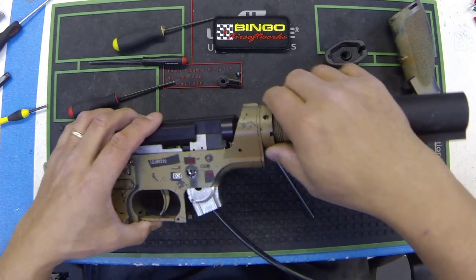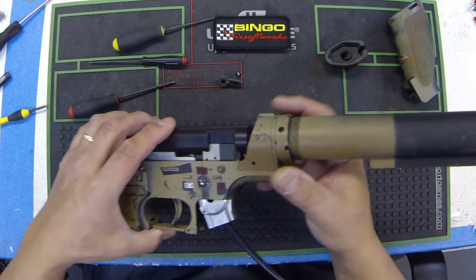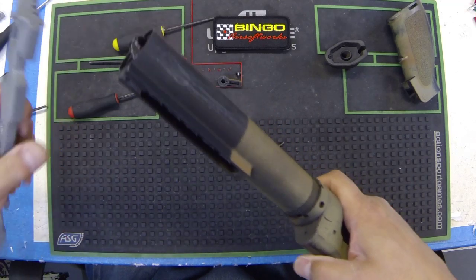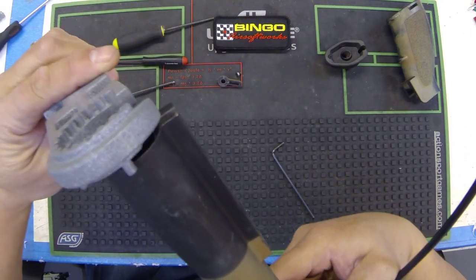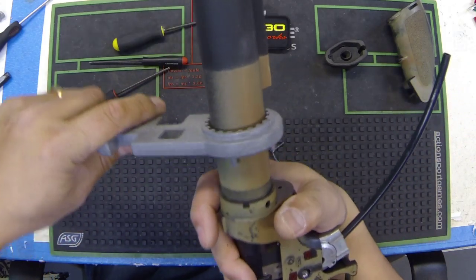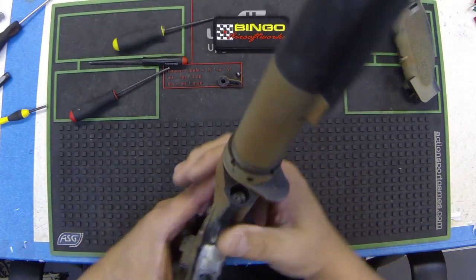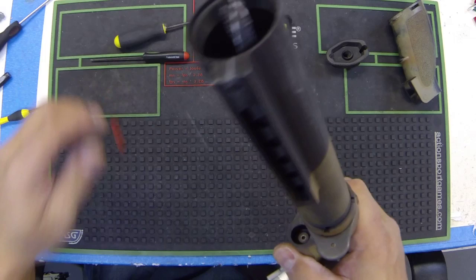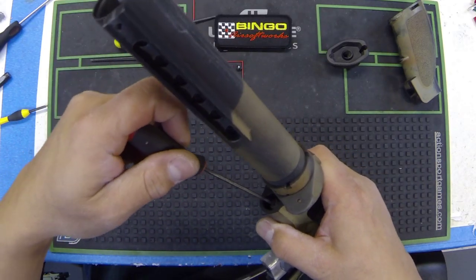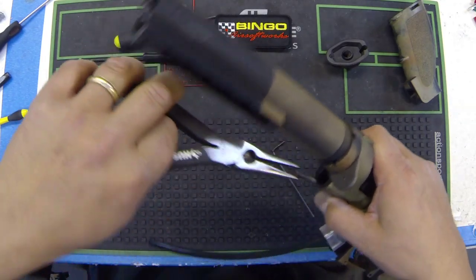Or you could actually just loosen up the collar and loosen the buffer tube and move this plate out of the way. Now, I have a tool that actually makes it easy to loosen up this buffer tube. So you can put this on here. You slide this down, locks right in, and then you just turn it, and that loosens it up. Once this collar's loose, you can actually just slide this out of the way and expose the screw that's down in there. And it's very easy to then unscrew that screw. And you can actually take it out if you need to. Set that aside.